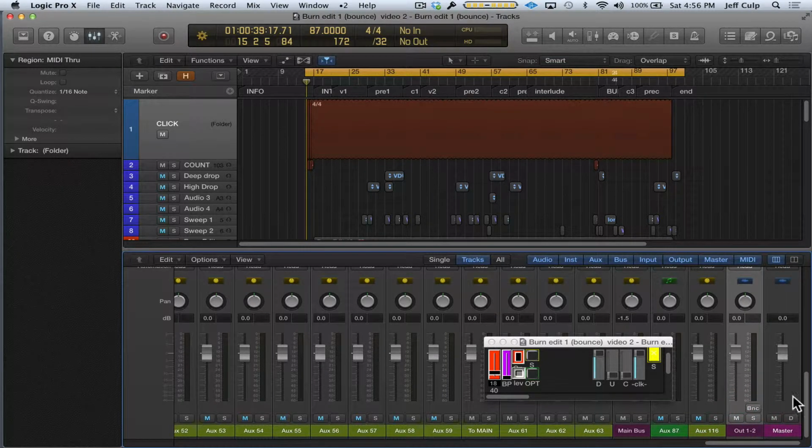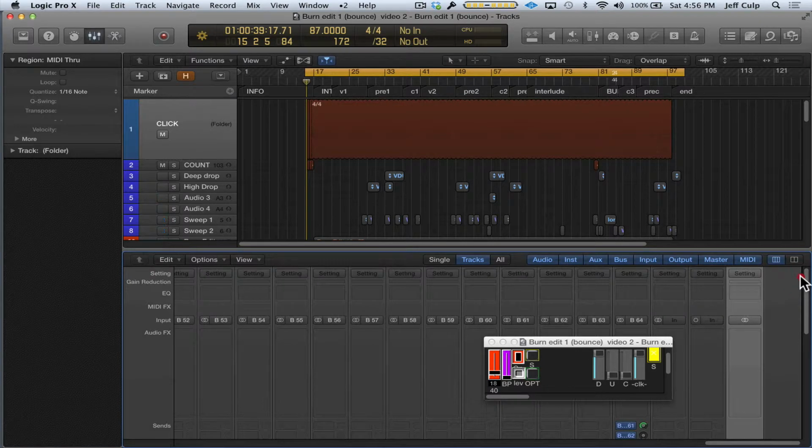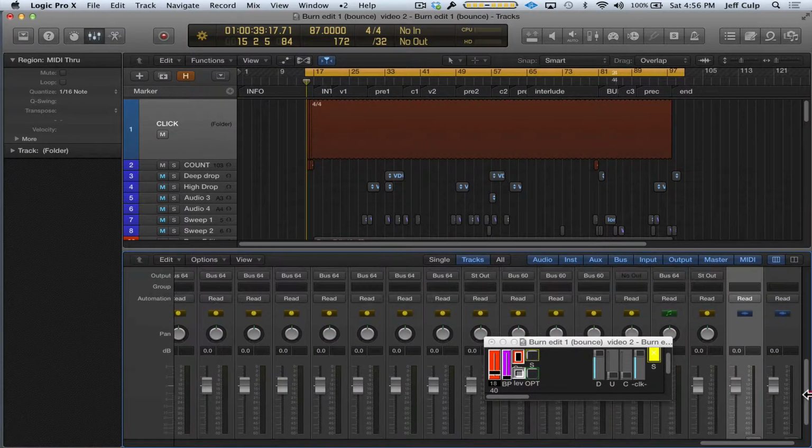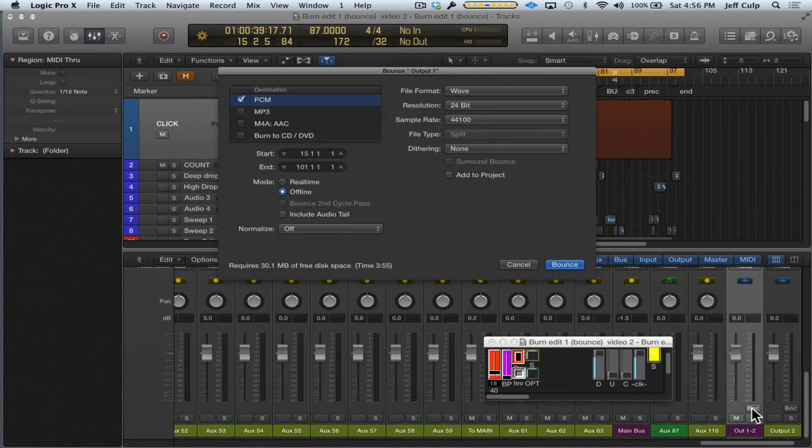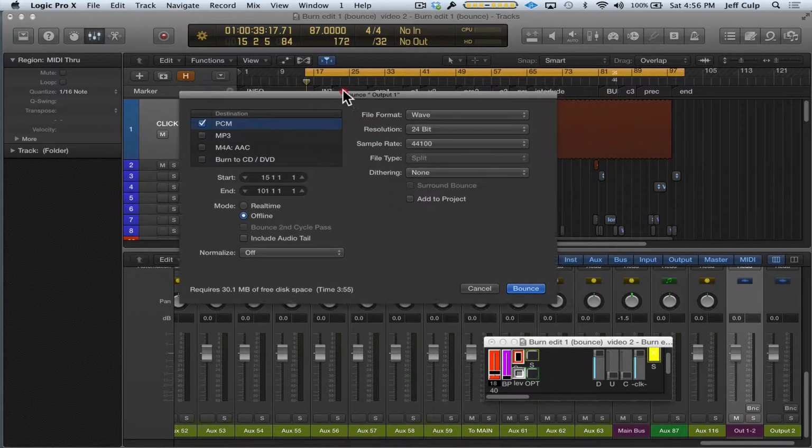And then I'm going to go to the top here of the channel strip. These two circles interleaved means it's a stereo track. So I'm just going to click on that, and then it'll make two mono outputs. So an output 1 and an output 2, or left and right, however you want to look at it. It'll just stay selected here on this first one, and that's okay. And all you're going to want to do is press this button here, BNC, which is short for bounce. And then it'll bring up the bounce window.